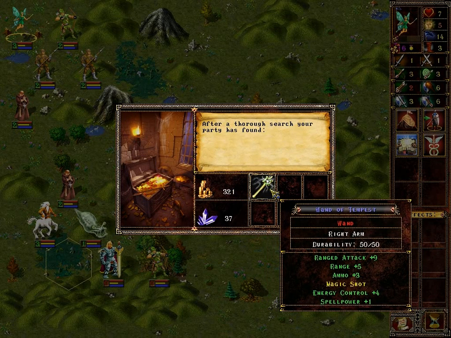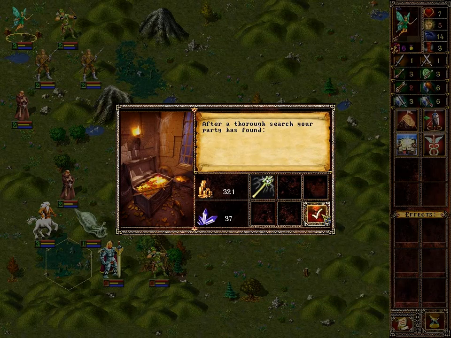Wand of Tempest. 9 range attack, 5 range, 3 ammo, magic shot. Energy control plus 4, spell power plus 1. That's a good wand for our necromancer. We don't need that undead wand any longer. It's probably more thematic for him to use the undead wand, but I think we'll just give him that.